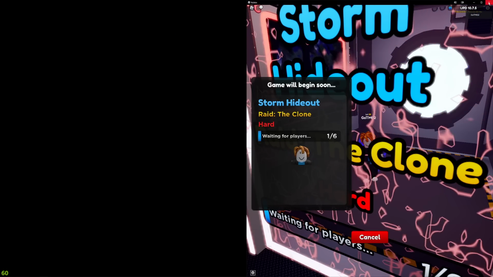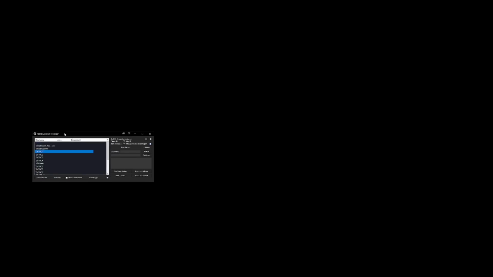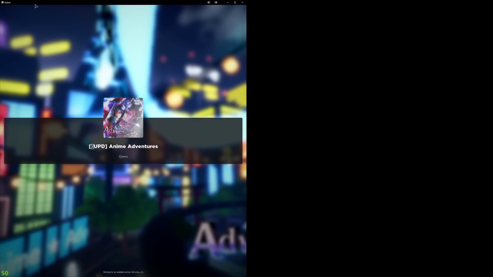First off, whenever you use Account Manager, you need to make sure that you close all instances of Roblox first. So close everything on Roblox, then launch Account Manager, then launch your account. That's step one. Just make sure that everything is closed prior to actually starting an account.